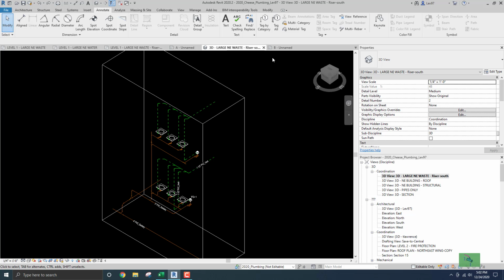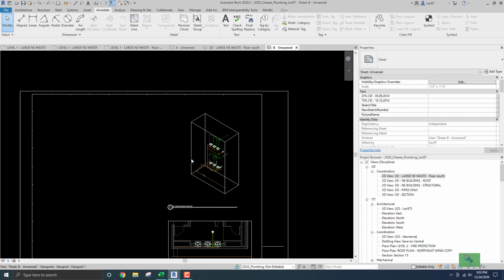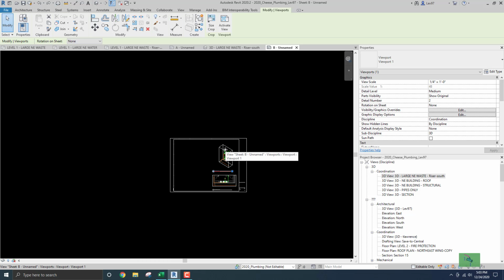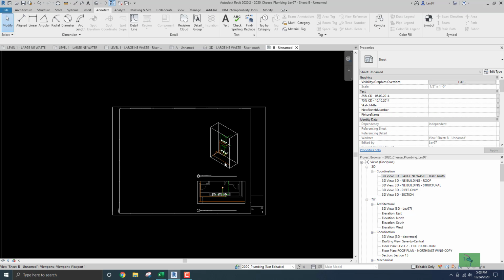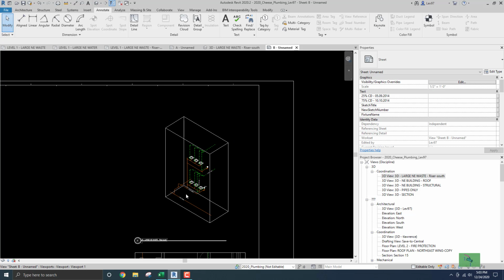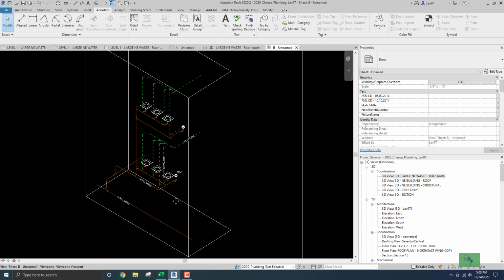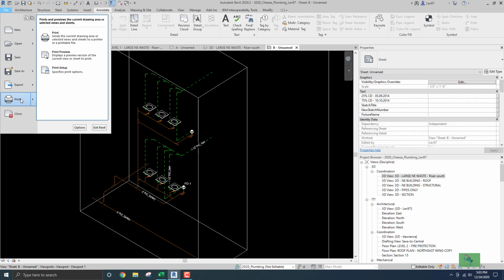So let's go back to the sheet. That's our sheet, right? And we can, let's go here, I need to move it down. Can I move it down? Yeah. Move it down and place it on your sheet to whatever. And let me see if I can get a print of this just to see how it looks when I get ready to plot it. That is going to be here, and print.